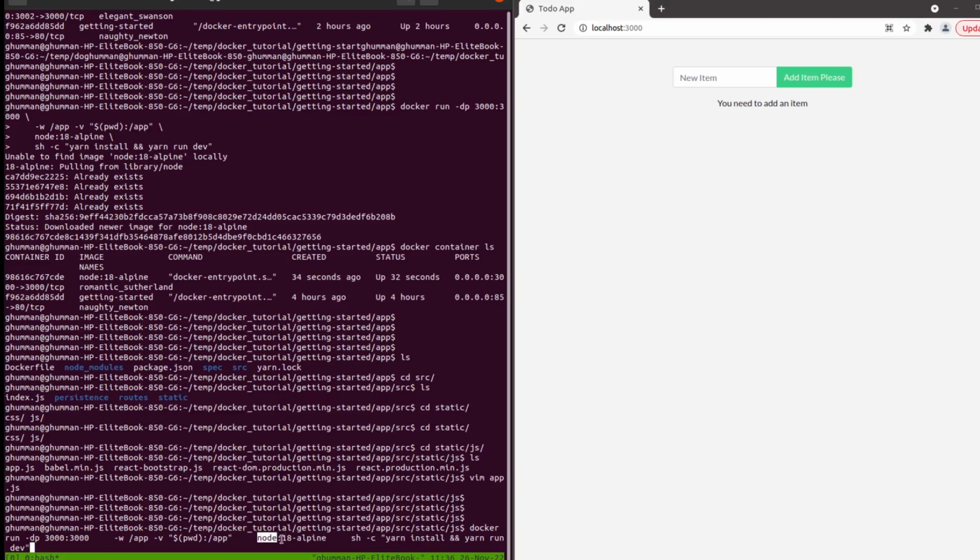Again, the reason it was crashing was that I was using 12 Alpine, right? Whereas the application which we got from the Docker tutorial runs on 18 Alpine, so that was the reason. We also saw that instead of naming the volume, you can actually give it a path, and that's gonna work too. That's all I wanted to cover. Thanks for watching.